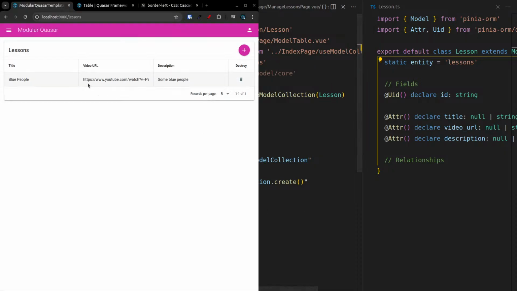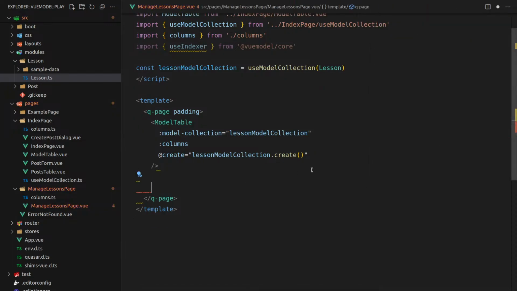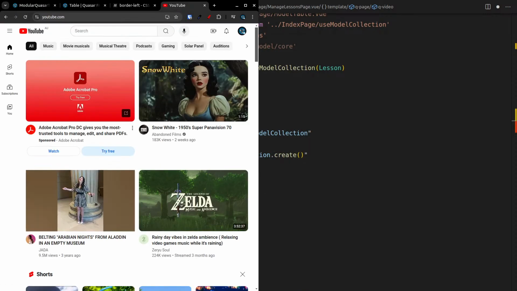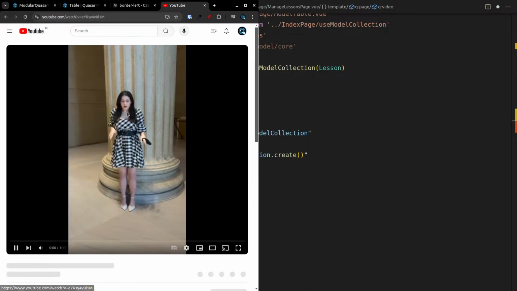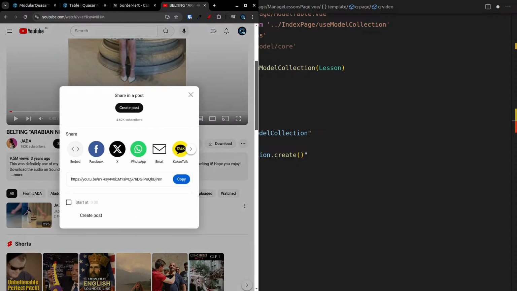And now you can really just easily build things and test these concepts out. So I can be like, okay, and then I would have a component for my video. So I'd have my Q video component. And let's jump into YouTube. Actually, just bring it up here and get our share link for that.